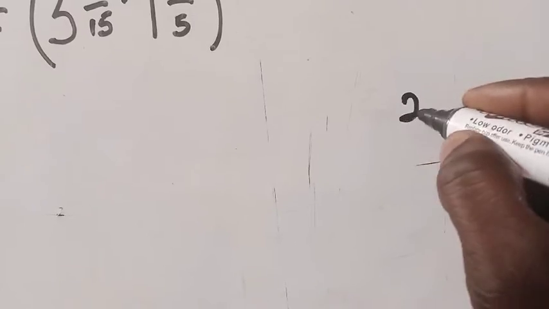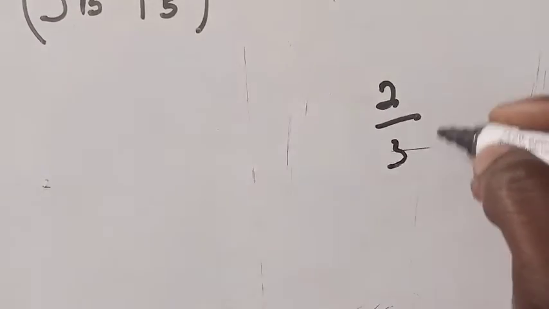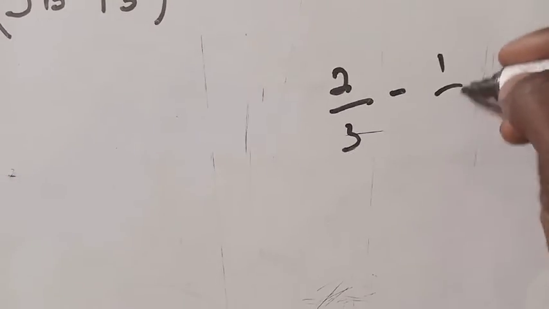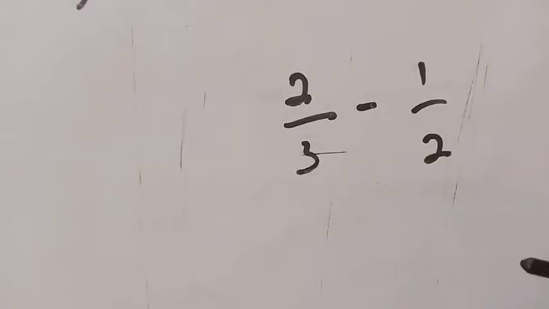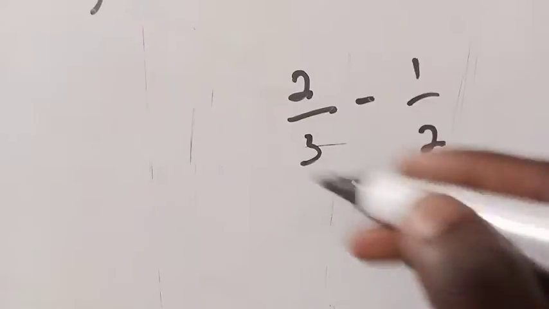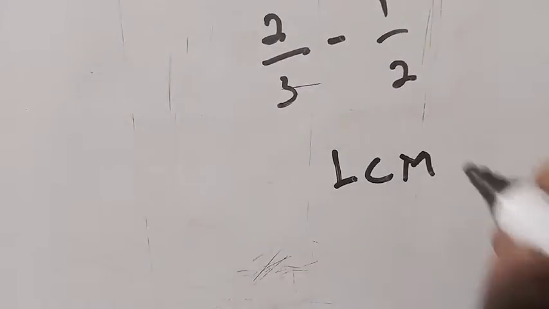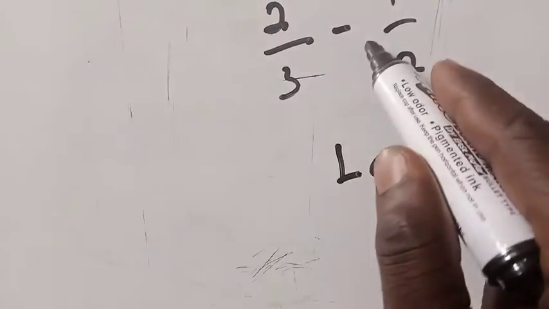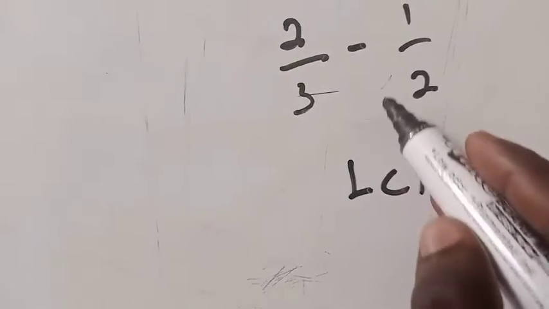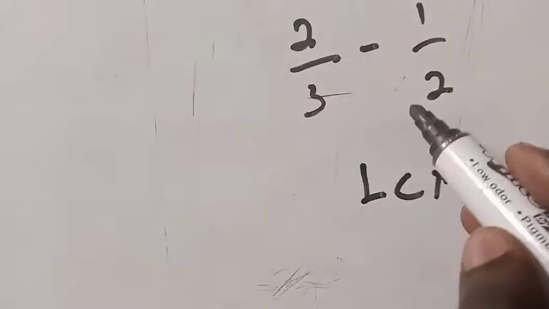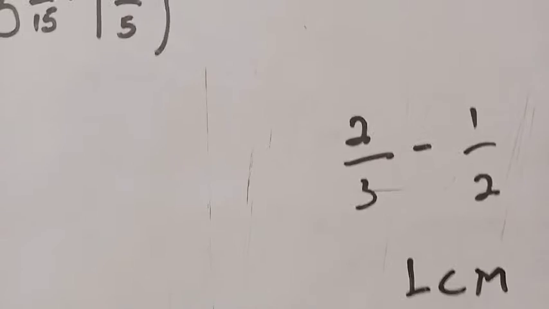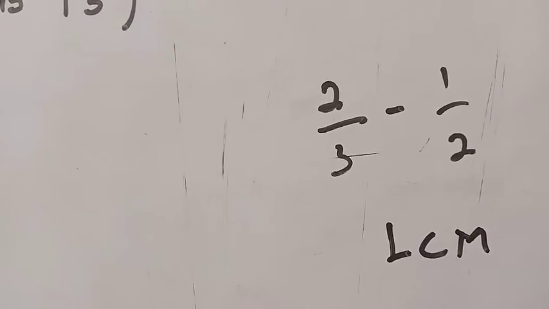What I mean by that is, if you have 2 on 3 and then minus, let's say, 1 on 2, this is a very simple one, right? So you have to have the clue on how to deal with this. The key to solving this is to find the least common multiple among these two, and then you proceed from this point. So you must have the idea on this, and then the second one is how to divide.